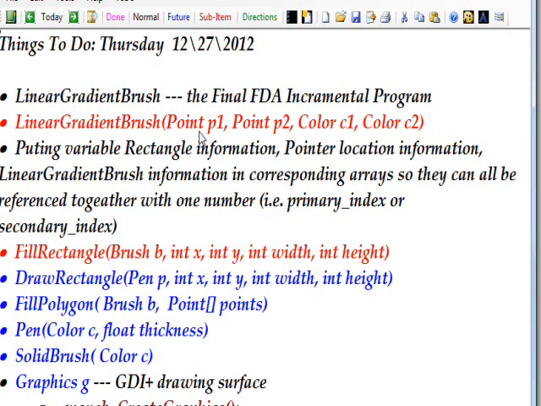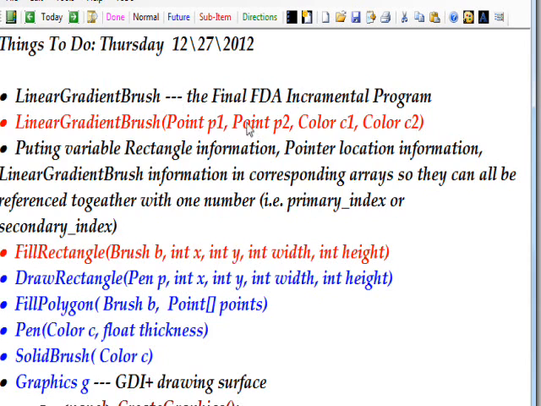A linear gradient basically takes 2 or more colors, and it starts with the first color, and then for a certain distance it starts to fade that color out and fade a second color in. So when you reach the bottom of the linear gradient, it's entirely the second color.